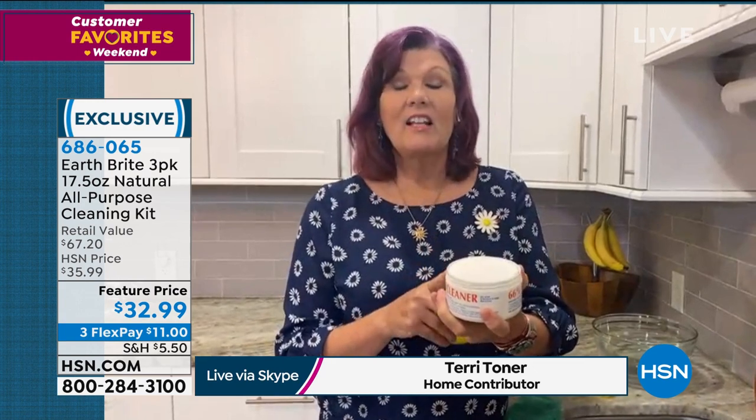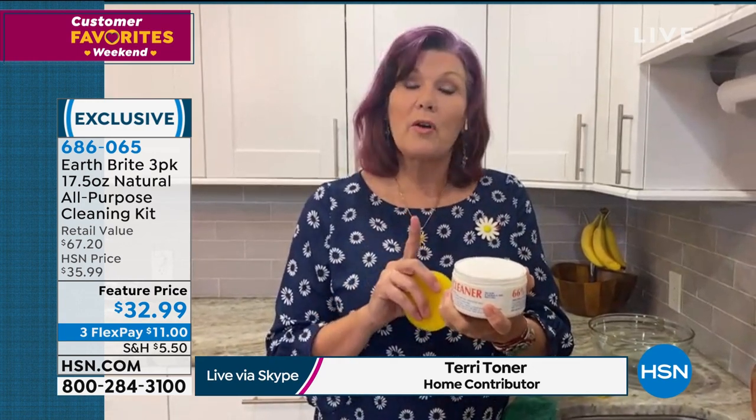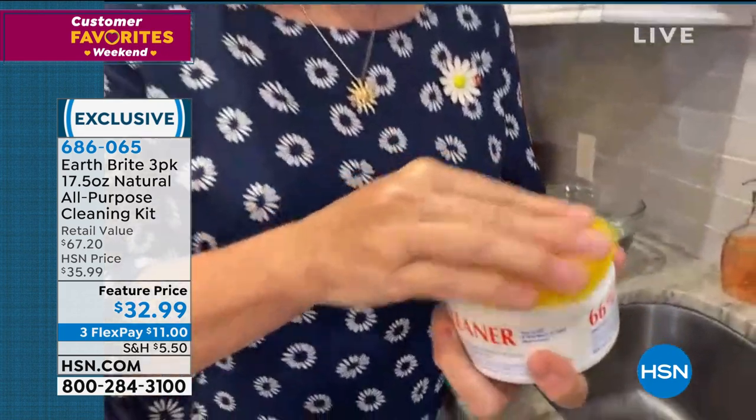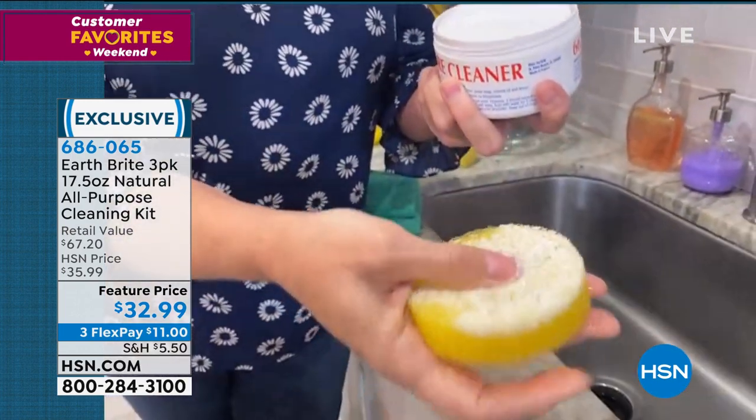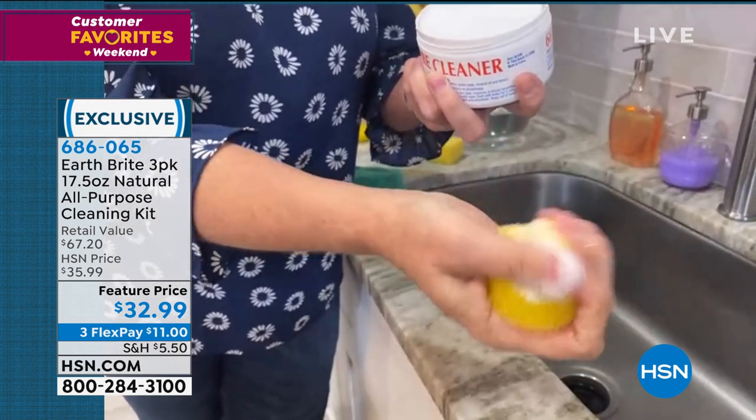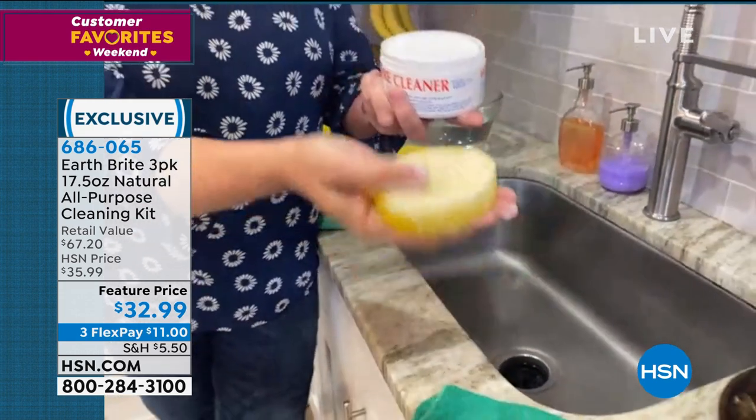It really does. As you mentioned, this is a handcrafted, hand-poured artisanal clay cake. The clay comes from only one place in the world, one quarry in France. What's special about it is that the clay is super, super fine, so you get a mild abrasive action. I hate to say that word abrasive because it makes people panic, but it will not scratch. It absolutely will not scratch. It is all natural. You get your sponge wet. By the way, you're going to get 3 of the sponges. You rub it into that beautiful clay cake. Now you notice I don't have gloves on. I'm going to just make a little foam here on my hands. Doesn't hurt.